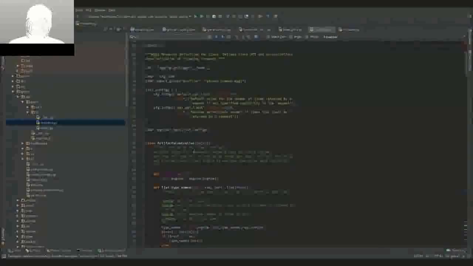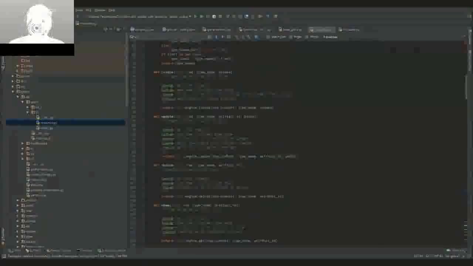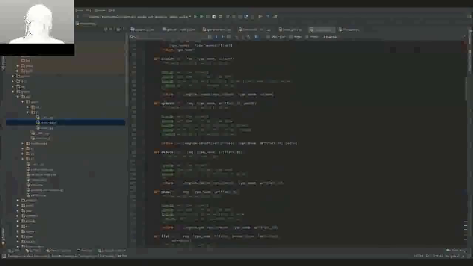And yeah. If you see my PyCharm right now, you see that the API controller is just a proxy.